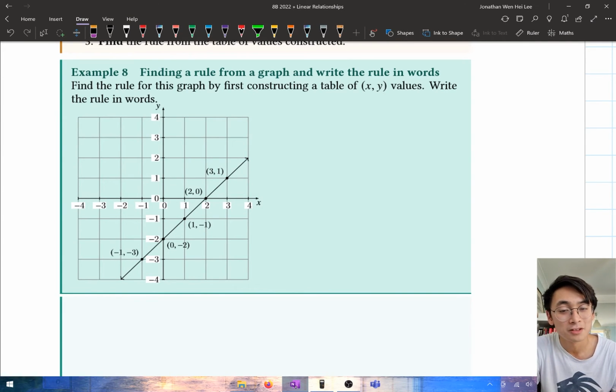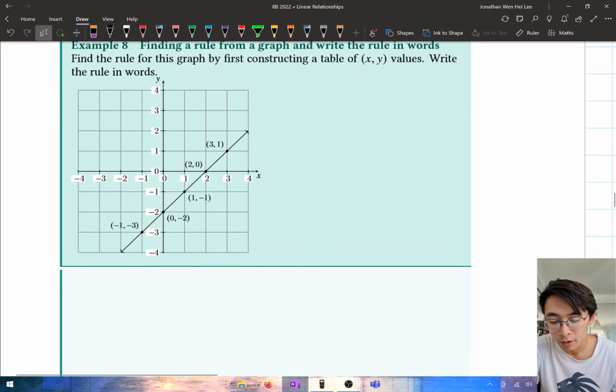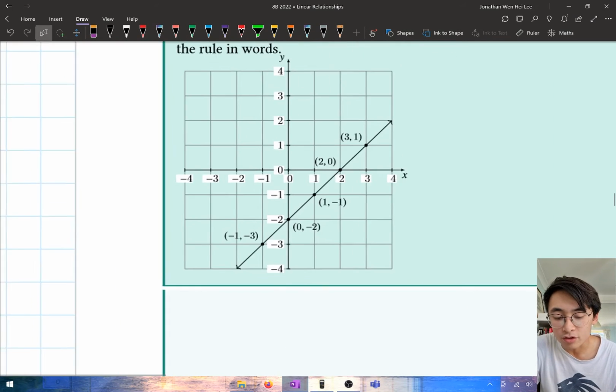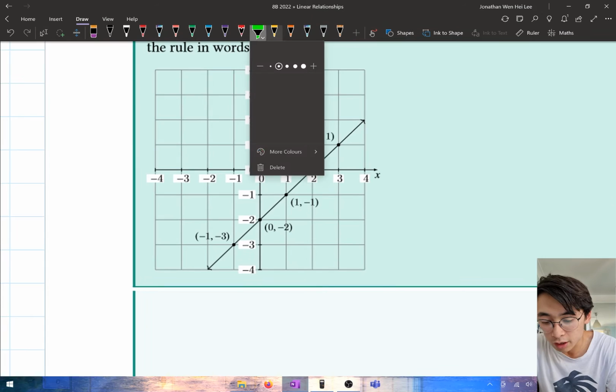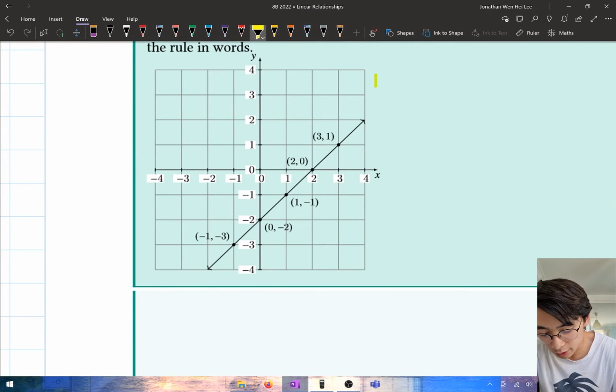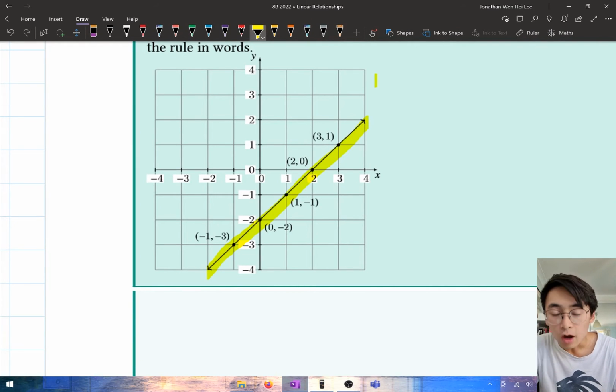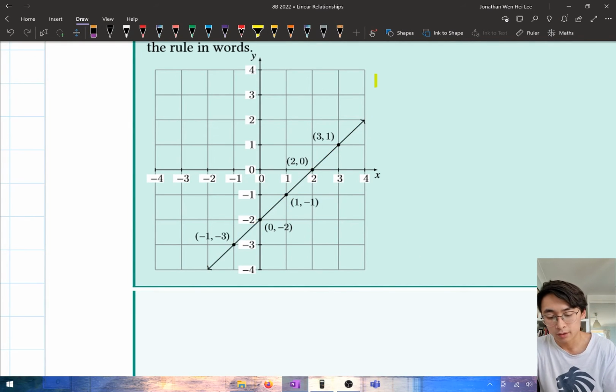Okay, so let's have a look at this graph. On this graph, we have a straight line. Hopefully you can see it, this straight line over here, that goes like this. On the graph, we have a few points, and hopefully you can see that there's 5 of them there. We've got this first one here, the second one here, the third one here, the fourth one here, and the fifth one here. So they have all these points here on our graph.